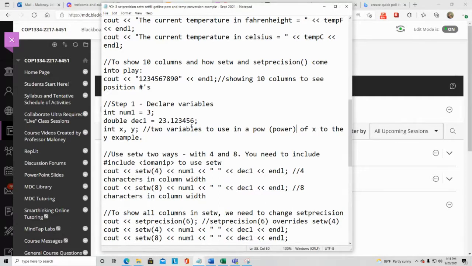If you have 2 squared, meaning 2 to the 2, it's 4. If you have 2 to the 3, it's 2 times 2 times 2. So 2 times 2 is 4, times 2 is 8. If it's 2 to the 5, 2 times 2 is 4, times 2 is 8, times 2 is 16, times 2 is 32. Just simple for square roots and cubes, all right?